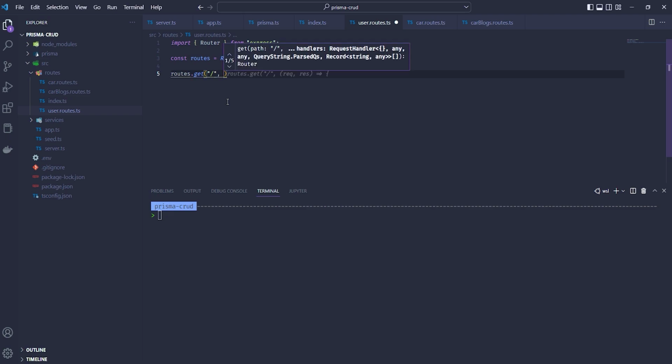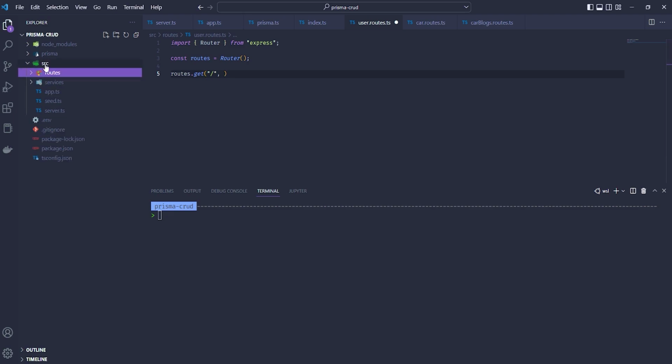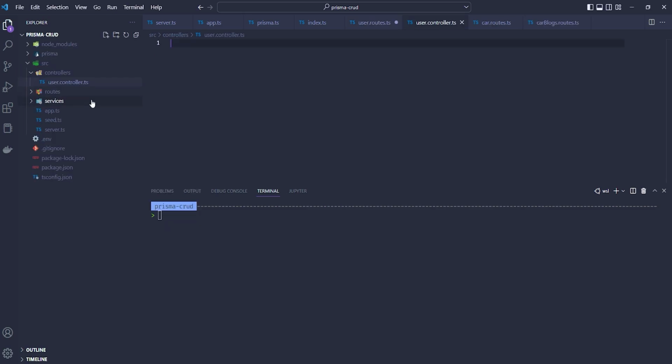The second parameter is the callback function, which has 2 parameters, the request and the response, but I'm not going to do that here. What I'm going to do next is create a new folder called controllers, and inside this folder I'm going to create user.controller.ts, and here I'm going to export an object called userController.